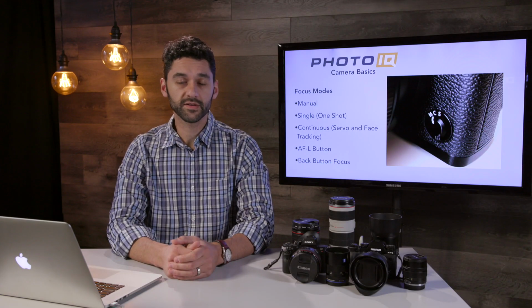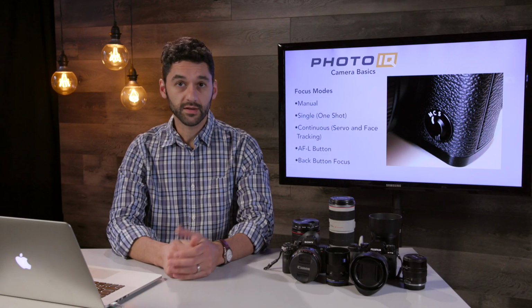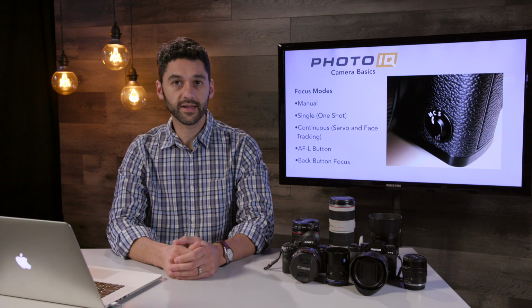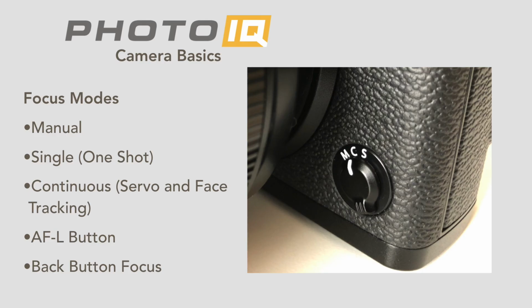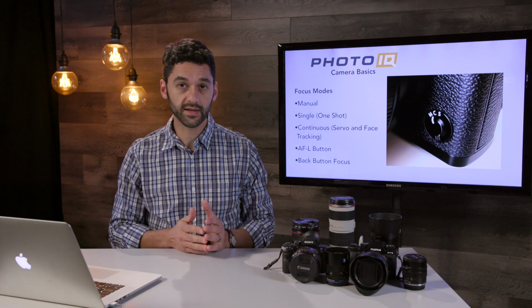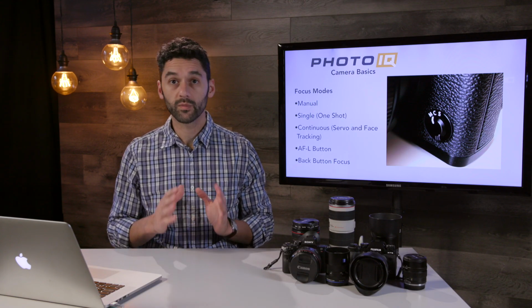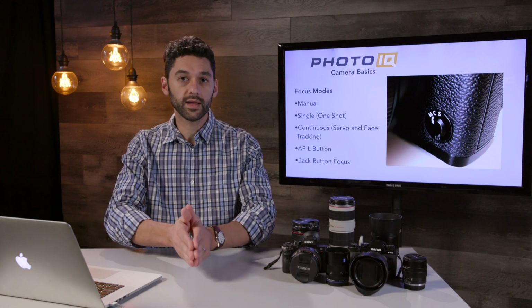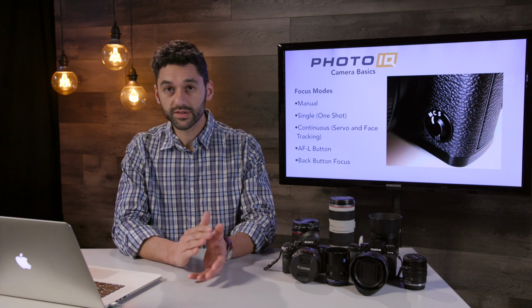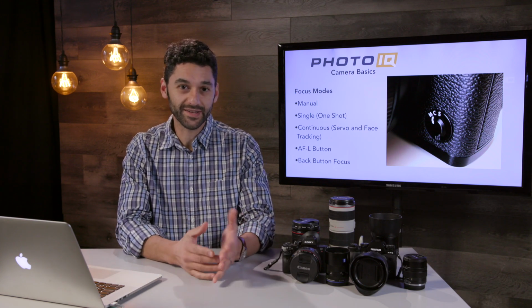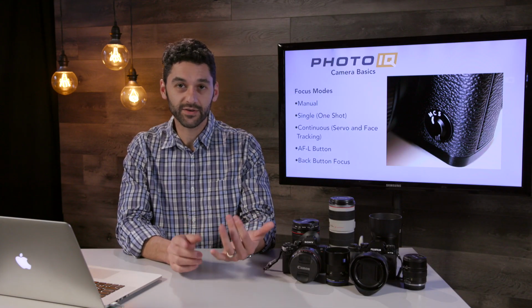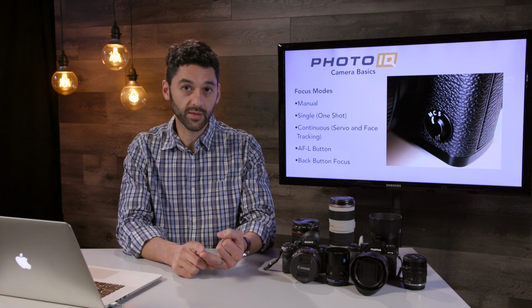Okay, let's finish up this unit with the focus modes. Just like all the other automatic modes available on the camera, it is going to use some degree of automatic intelligence to analyze the scene combined with your preferences, so that it can understand not just what the scene is, but how you like to work. Remember, you need to make the camera work the way that you prefer. Don't just bend yourself to the way the camera operates. If that's the case, you're either using the wrong camera or you're just not setting it up properly.